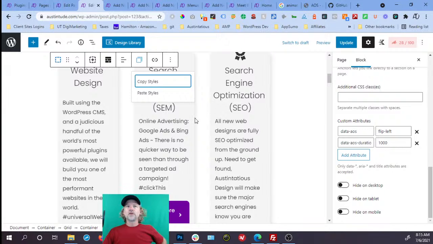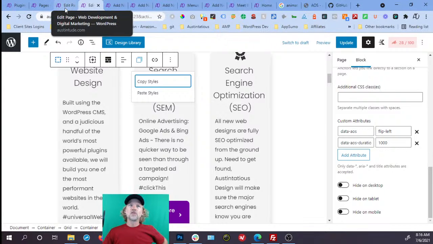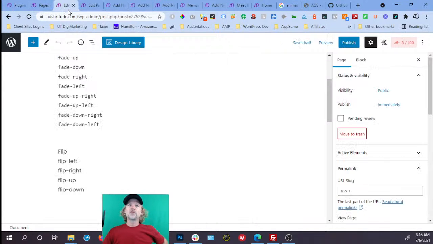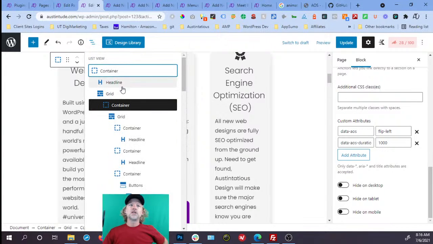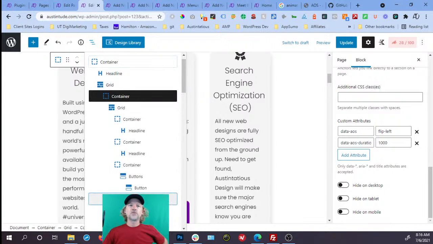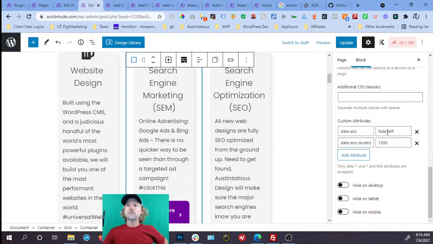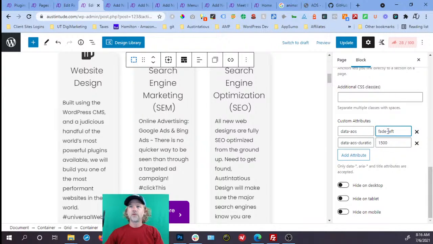But then I run into the problem that I want the duration slightly different. I want one to take longer than the other, so that there's a marked difference in each of the containers as you go down. So it just needs to be flipped. And what I'm going to do this time is copy it so I can just paste it over.